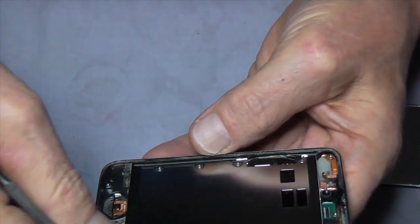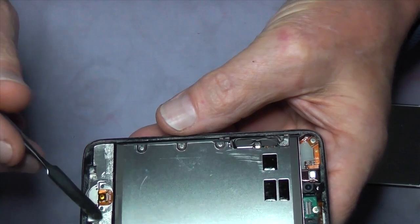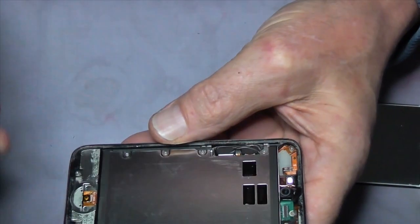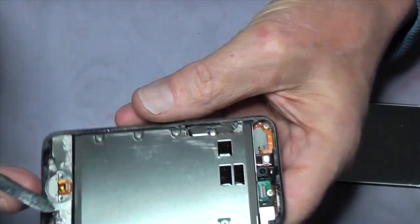Okay, this plate that's over the top of the whole of the logic board will have to come off. You notice there's adhesive here and here. If it's badly bobbled up, then I tend to just scrape it away and put some new double-sided tape around here.